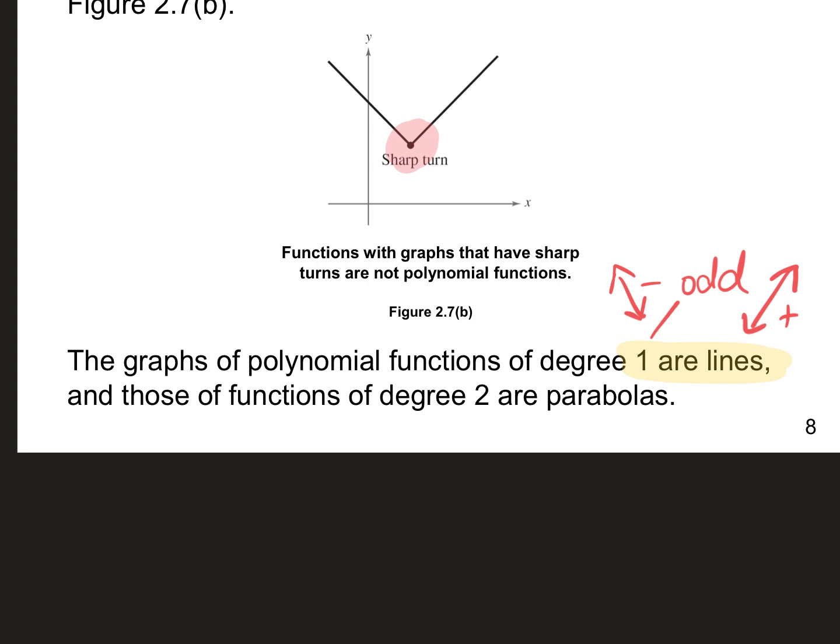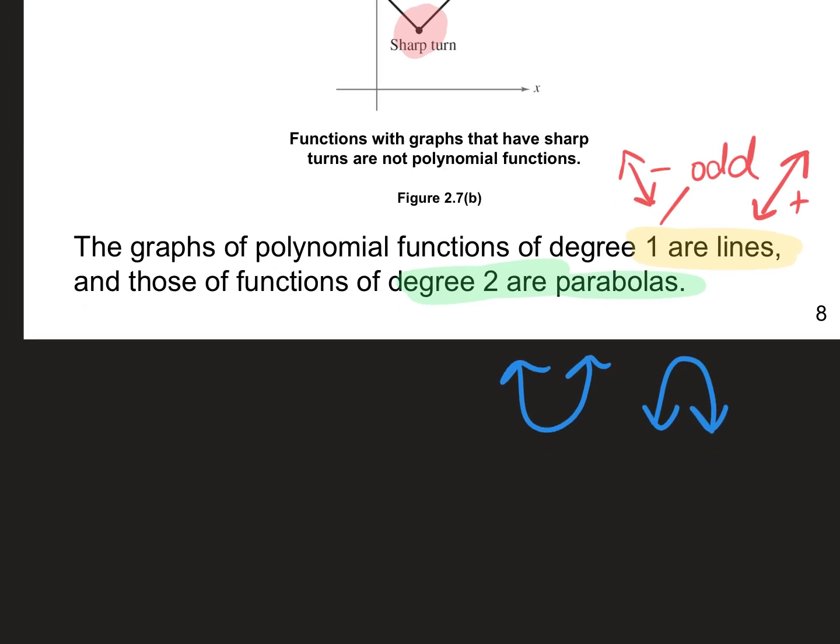Then I look at this statement here, and it says the function with a degree of 2 makes a parabola, okay, we talked about that yesterday. We have two kinds of parabolas, a positive one and a negative one. We'll talk about left and right in chapter 9. What kind of a number is 2? Even. And what do we know about the directions of the arrows on a graph that's even? It's the same. That is really important information for you guys to hang on to. Yes, ma'am, what did you say was the same? The direction of the arrows.